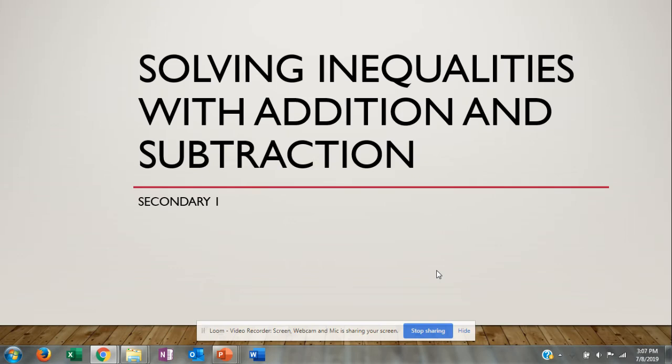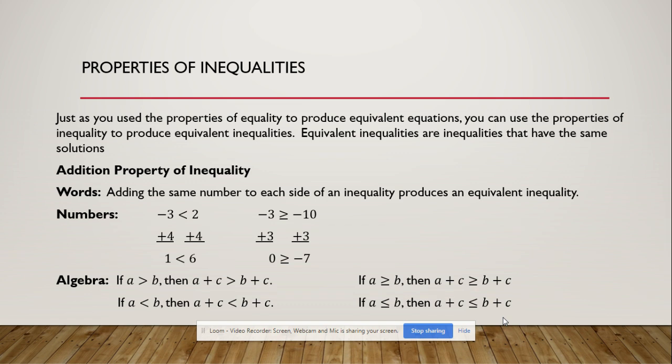Welcome back, students. Right now we're going to be talking about solving inequalities with addition and subtraction. The same way that we used to use properties of equality, adding the same number to both sides, or subtracting the same numbers from each side to produce equivalent equations, we can use those same properties to produce equivalent inequalities. Equivalent inequalities are going to be ones that have the exact same solutions.